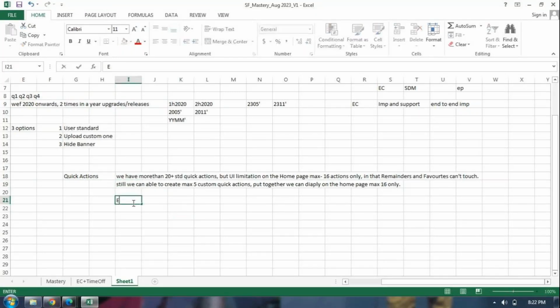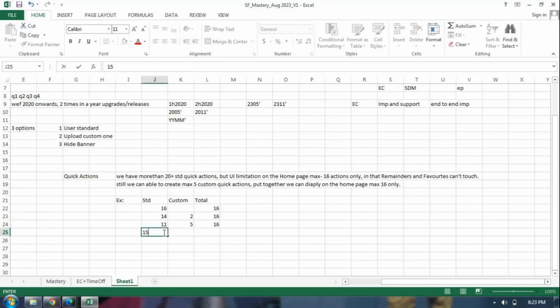Example: this is standard, this is custom. Total standard 16; or one example, standard 14, 2 custom, again 16 only. Standard 11, custom 5, again 16 only.